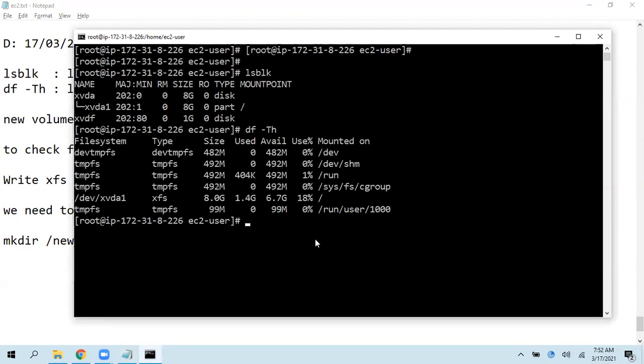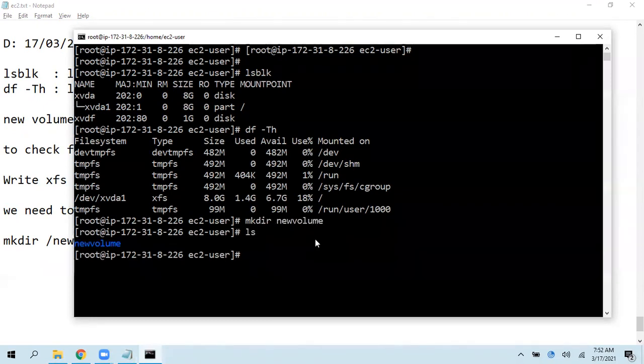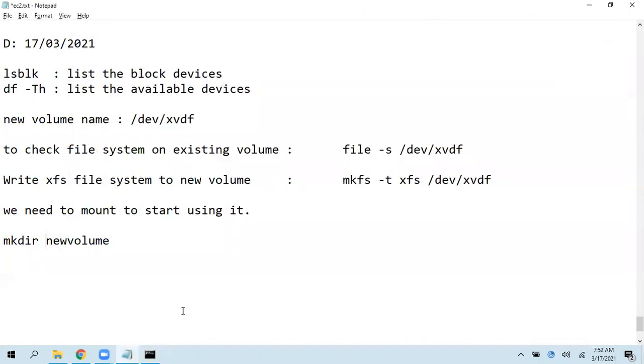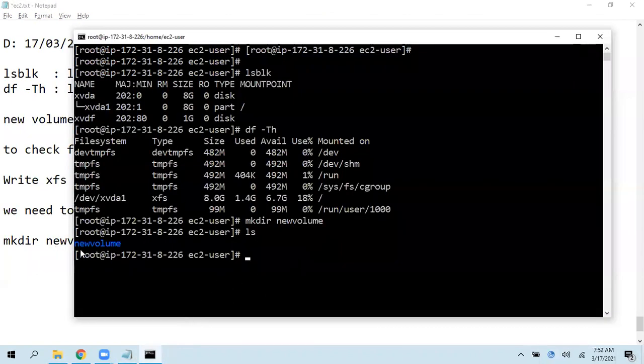Is this created? Yes, by giving ls, I have verified that it got created.